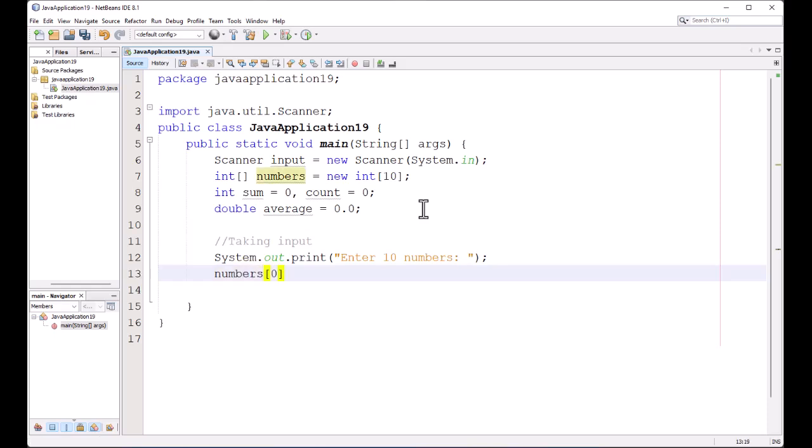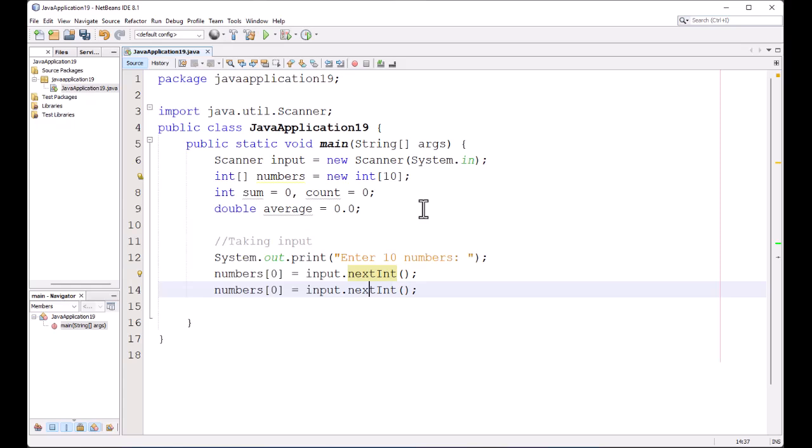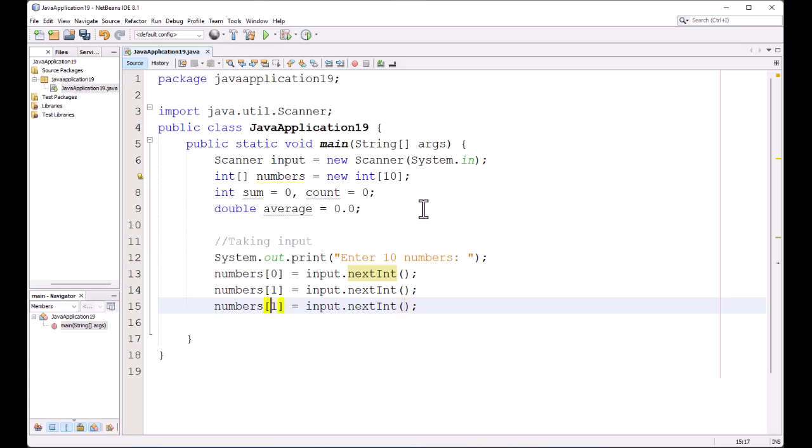numbers of 0 is going to be equal to input.nextInt. Then I need numbers of 1 to be input.nextInt. Then numbers of 2.